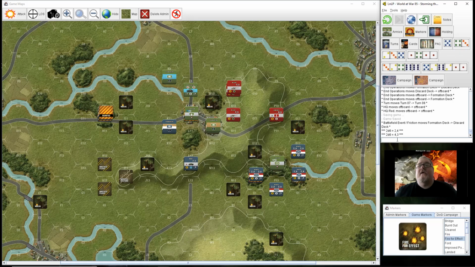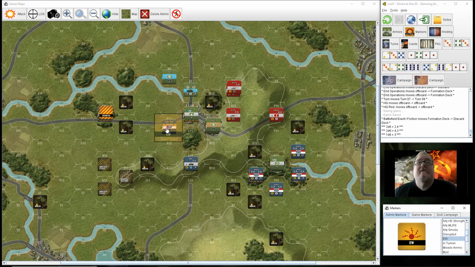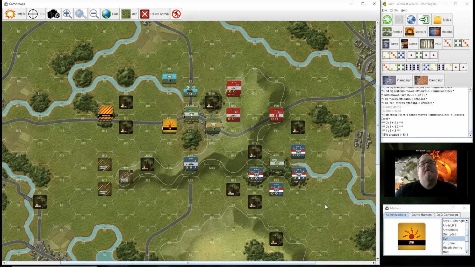So 1, 2, 3, NATO places it. 4, 5, 6, Warsaw Pact places it. I get to place it. Okay, so I need that counter. Let's have a look, electronic warfare. There it is. I get to place it on an HQ. The other HQs are off map, which is interesting. Not sure what happens in that case. I think therefore I can only place it on that unit there. Boom. Well, that's not going to help their cause.